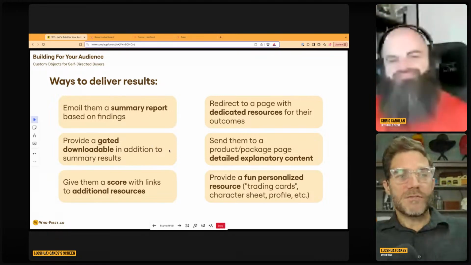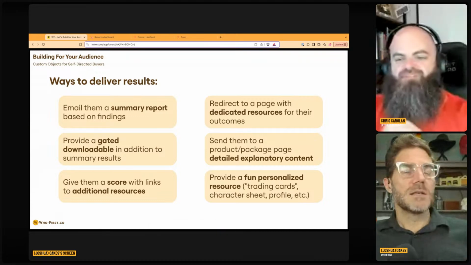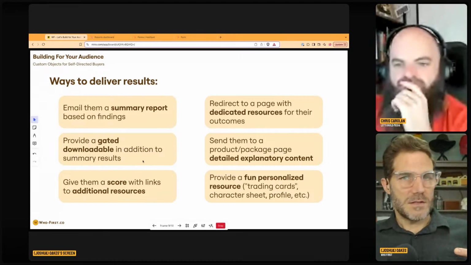But if you collect this level of information and you're doing this right, you can, like this one here.